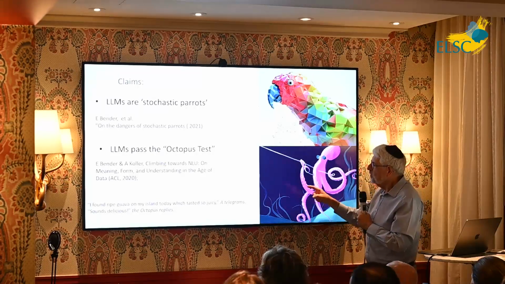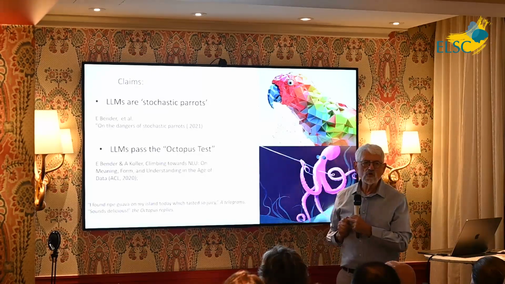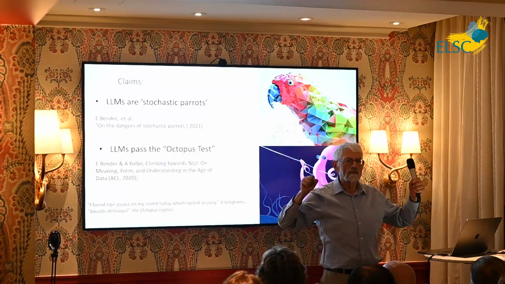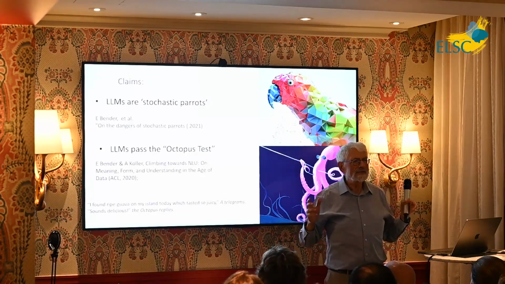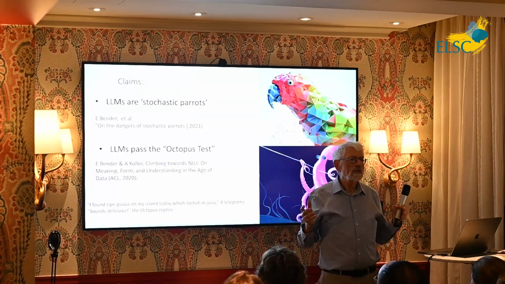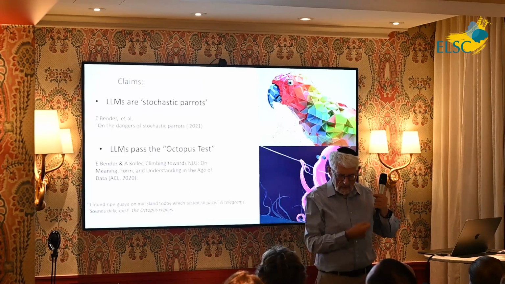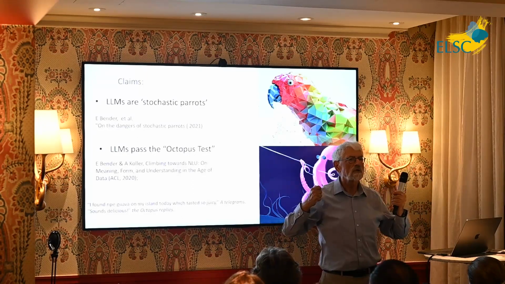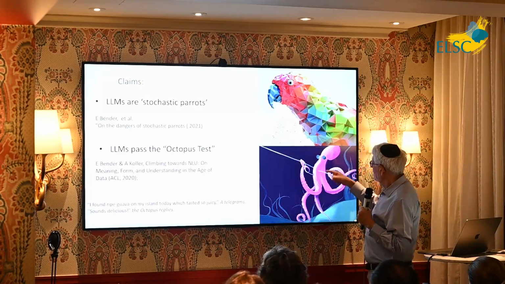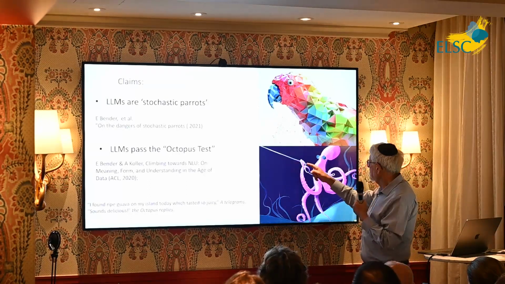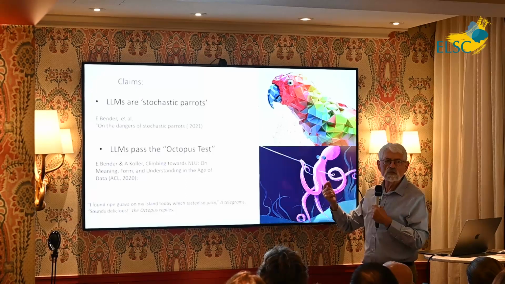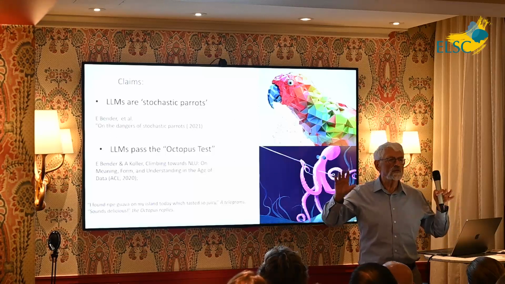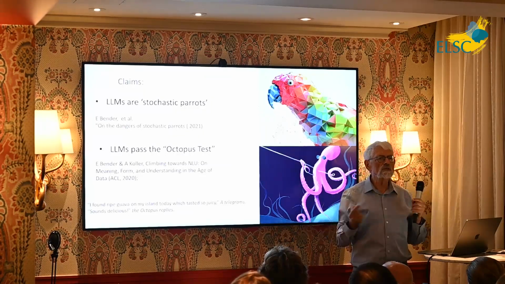Another one of hers and her colleagues' is the octopus test. So what is the octopus test? Imagine you have two human beings stranded on two islands, island A and island B, and they are helpless, but they find a cable under the ocean that they can use to send telegrams to each other, and they start to converse. And then there is a super intelligent octopus that taps into the wire and computes the statistics of the sentences back and forth. It doesn't understand anything about islands, about human beings, nothing. It just computes the statistics of the language.